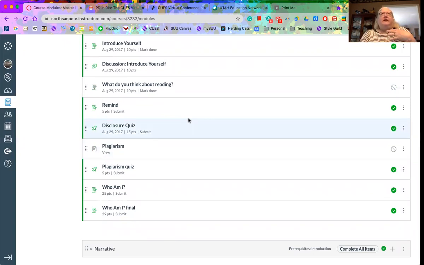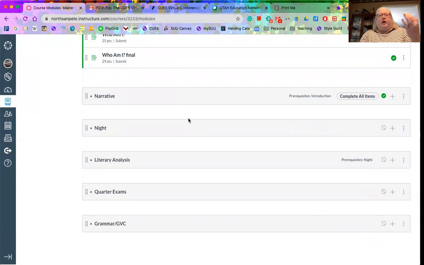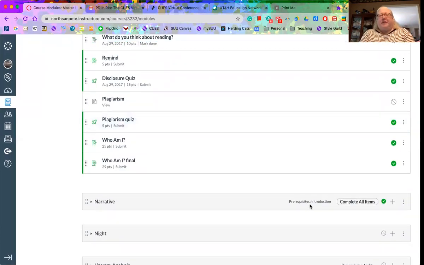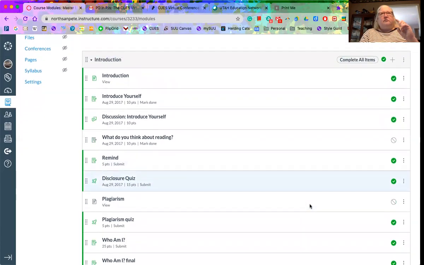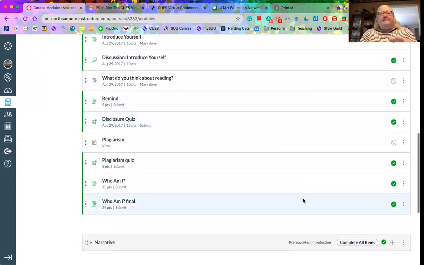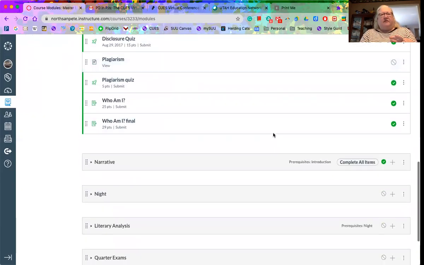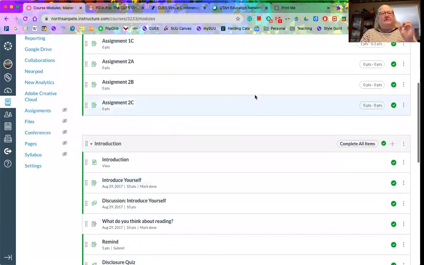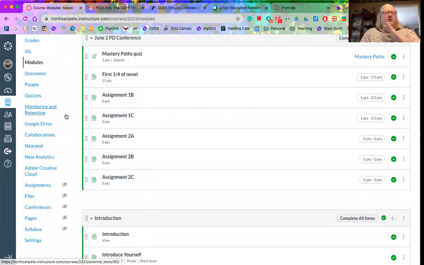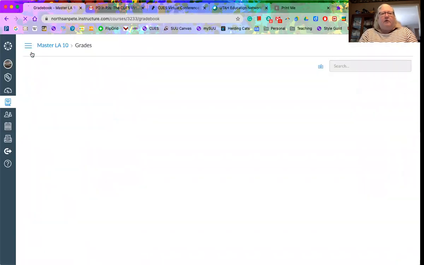Or if they walked in at the end of September, and we're on a module, but it has a prerequisite. So there are 2 ways to do this. So for me, this would have been turned on, and all of this would have been turned on. Let me turn these all on. And the easiest way to do half of this is to go to grades. And I'm going to click on introduction.